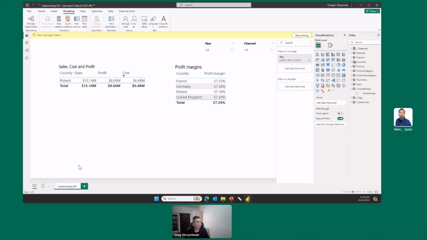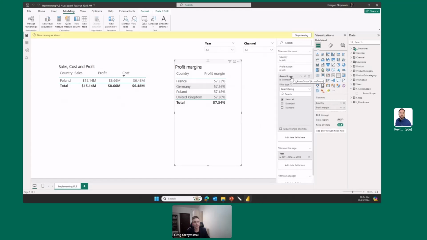So with a technique such as visual level security, you can, for example, define the access scopes not as standard or extended, but as HR, marketing and sales roles, something cross-departmental, and just tag people who should have access to the HR table, who should have access to the sales table, and so on, so that if someone from another role would log in, then they wouldn't basically see any of the payroll data.